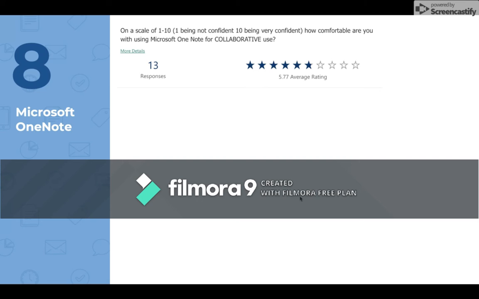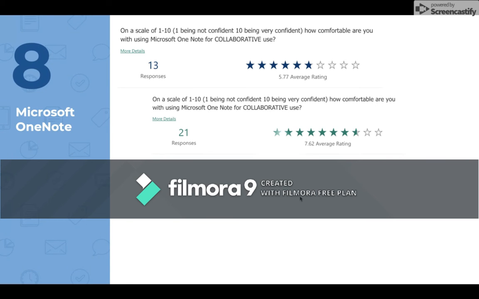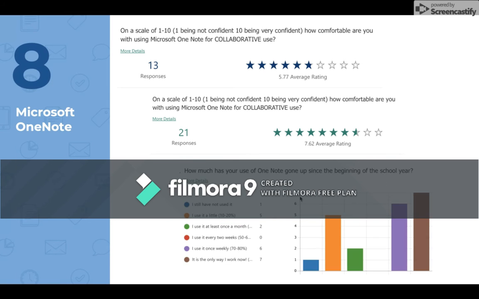Before the OneNote workshop, only about 58% of staff were using the program collaboratively within their PLCs. After the workshop, that number increased by 18%. By the end of the school year, most of the teachers that took the end of the year survey were using OneNote either at least once a week or that was the only way they used it collaboratively. This shows me that more PLCs are working hard to incorporate OneNote as a new way to organize their grade level documents and tools.